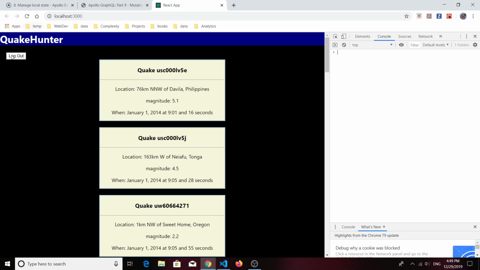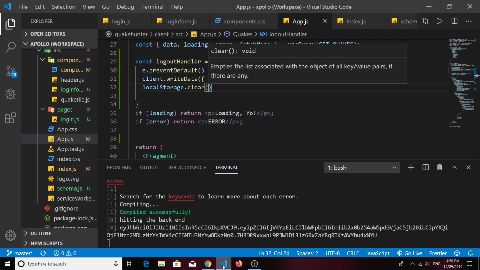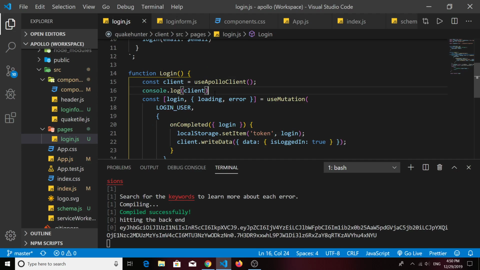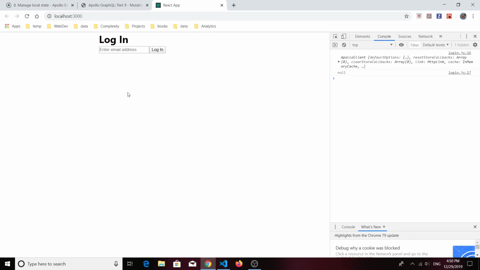All right, so one more time, if we log out, we don't see that token there anymore. And that's good. Well, actually, I took away the console log statement. I'm sorry. That was terrible. All right, let's bring that back and do it again. All right, good. So you see that you're getting this value null.